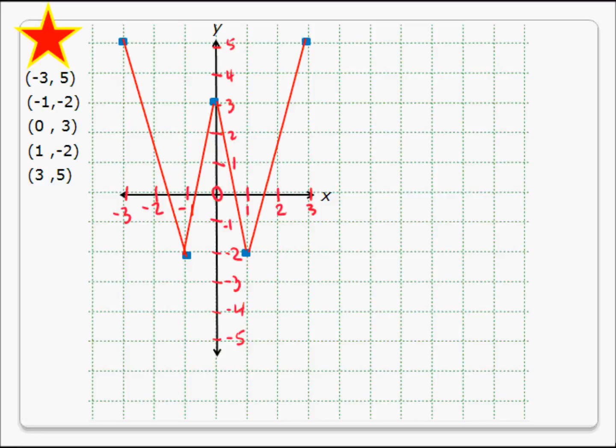Now in this topic we're going to look at the relationship between the X and Y coordinate, and if we can see a pattern on the page then we should be able to write a rule that explains that relationship. However, we're not really looking for a pattern that would form a letter or a picture such as a house, a snail or a butterfly. We're trying to look for a particular shape.